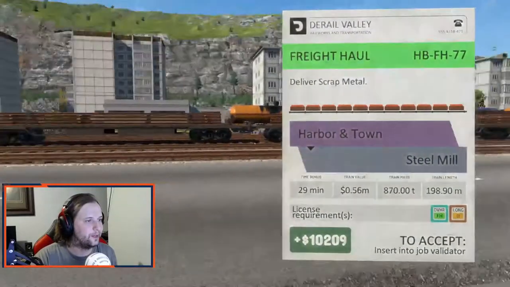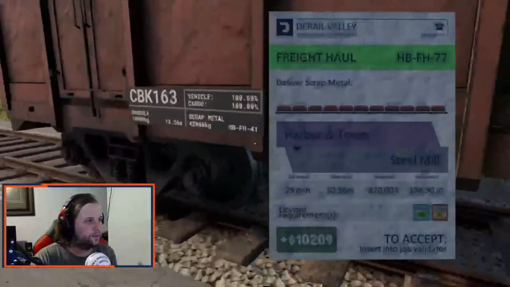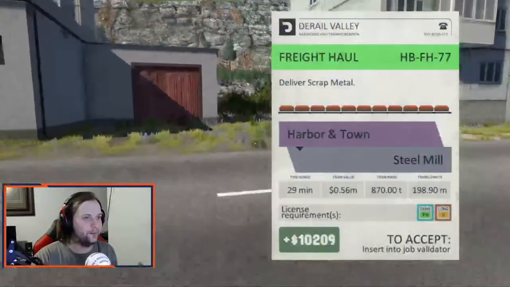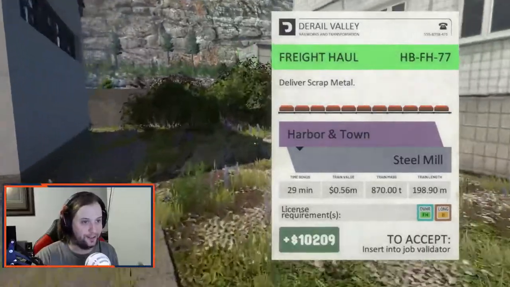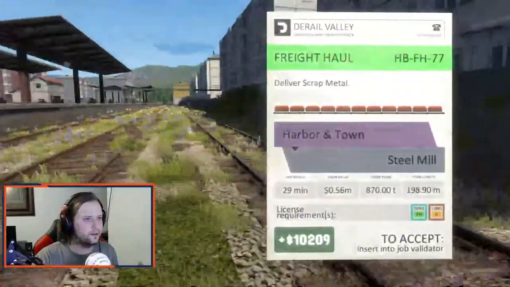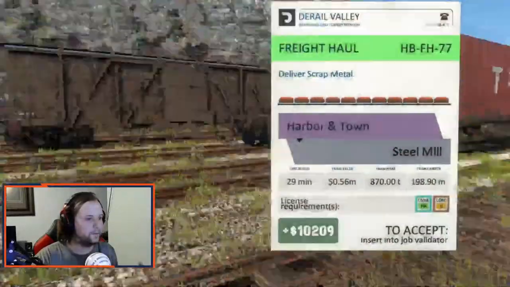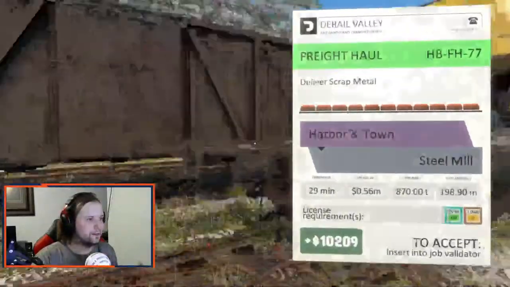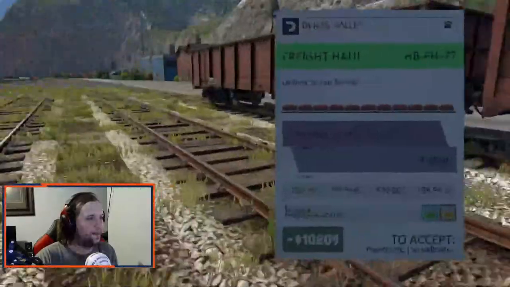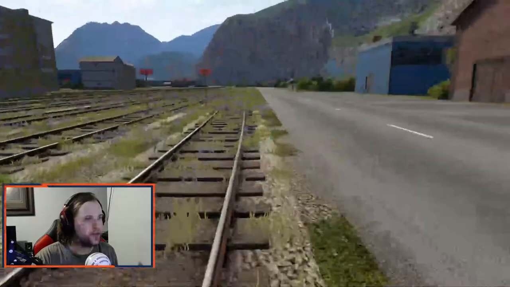That's the stuff I brought in. Are you mine? 41? Nope. So I'm looking at the job number, HBFH, which is Harbor Town to whatever FH is. Freight Hall, I guess. This is the passenger area, and these little blue stores are, well, stores. Train car, that might be me. 77. Yep. Cool. So that's where I'm going, and get this train together and we'll run.